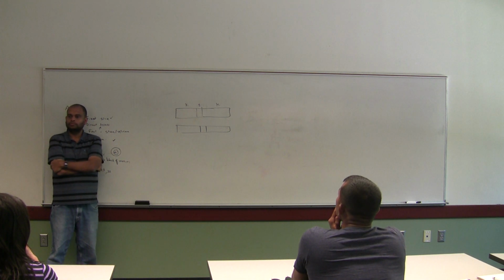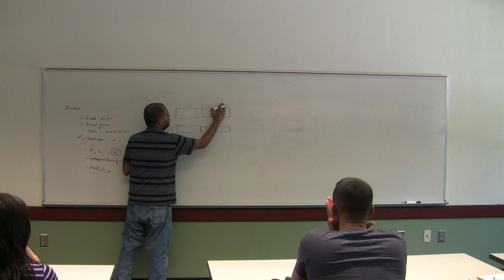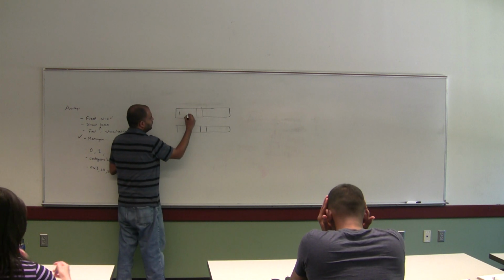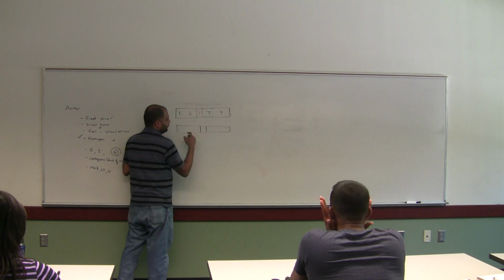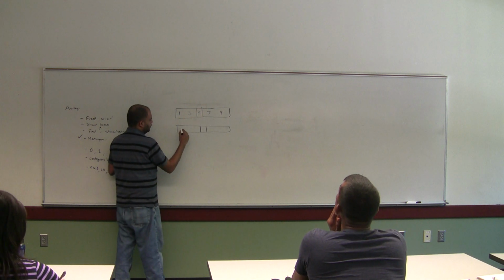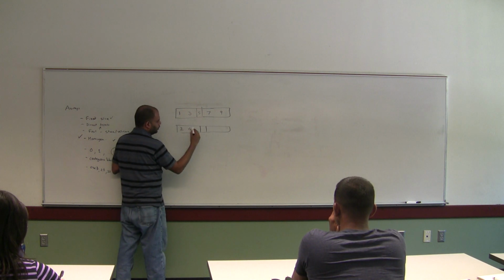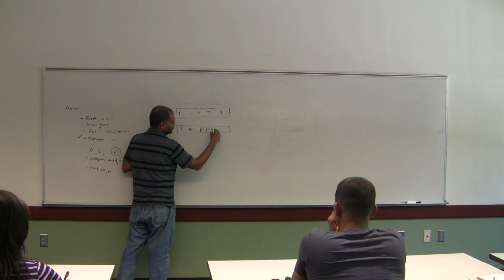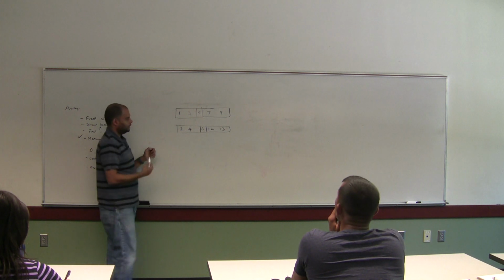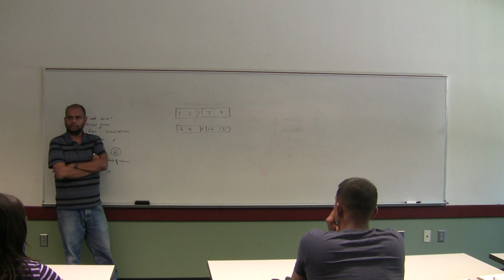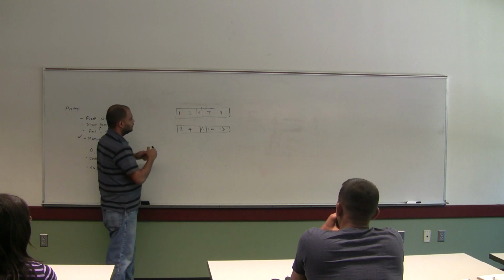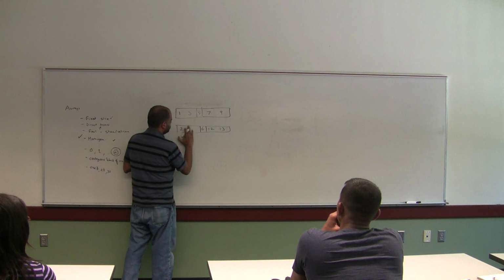Can you give an example? Sure. Let's assume this is 1, 3, 5, 7, 9. What's the median of this array? 5. Right. Okay, 2, 4, 6, 12, 13. What's the median of this array? 6. Right. What's the median of the combined array? 5 plus 6.